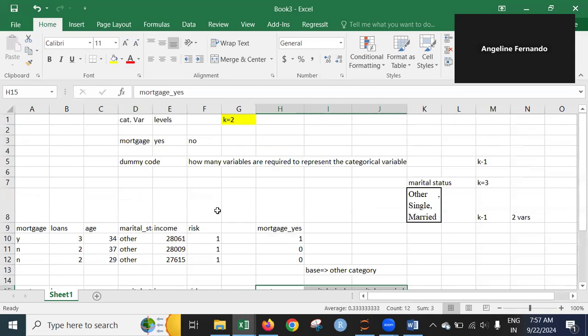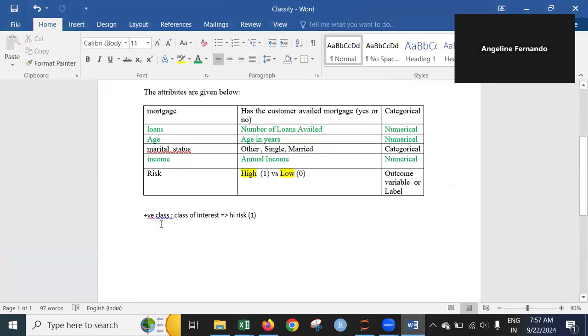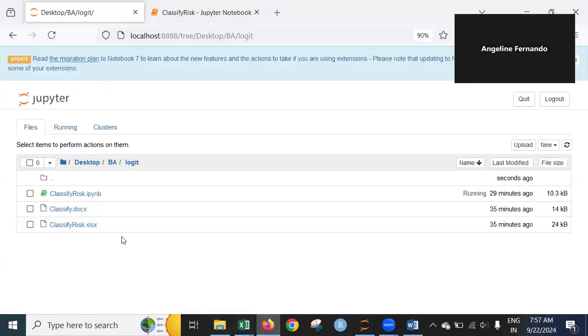So we looked at 2 things. One is we identify the positive class or class of interest. The second thing is we looked at the type of variables, features, or X variables we used for the analysis, right? And we understood that the categorical variables have to be dummy coded. So that's it. So let's build the model now for prediction.